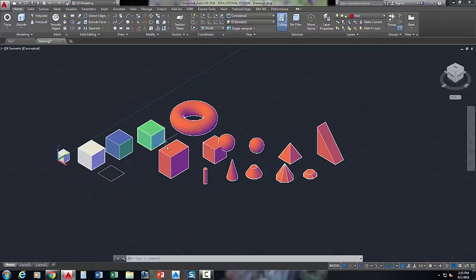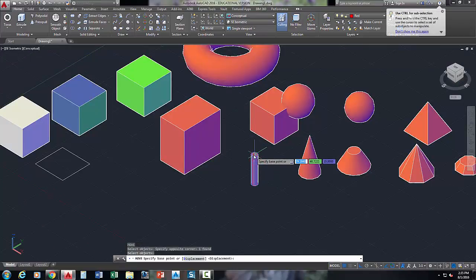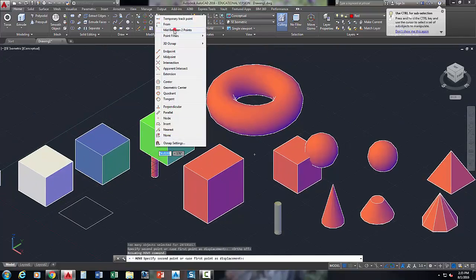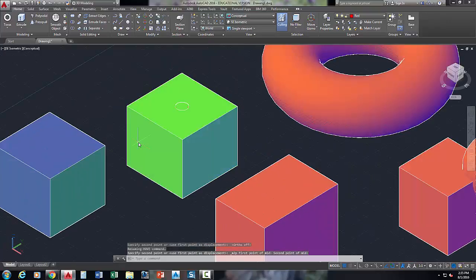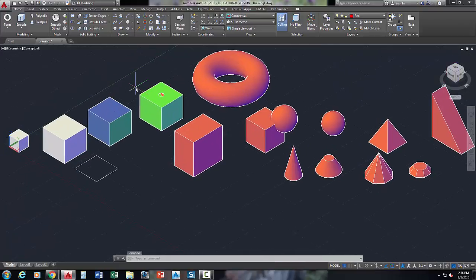I'm going to zoom in and take this guy right here. I'm going to move this, regular old move command, pick it up at that top point, and let's just put it at mid between 2 points, so it's right smack in the middle here. Now that cylinder command, it might not look like you use that command too often, but you actually will. You're going to use this cylinder all the time when you want to get a hole through something. What we're going to do is subtract.